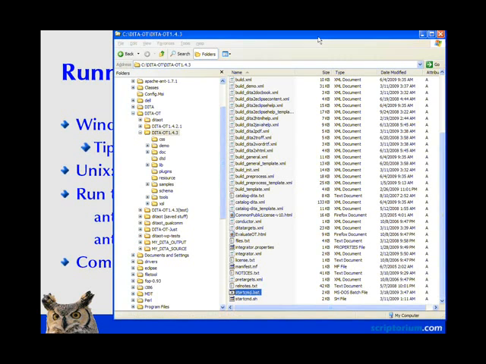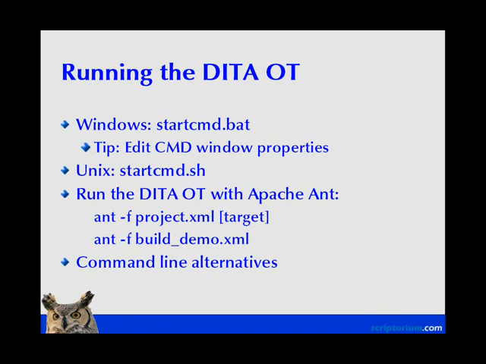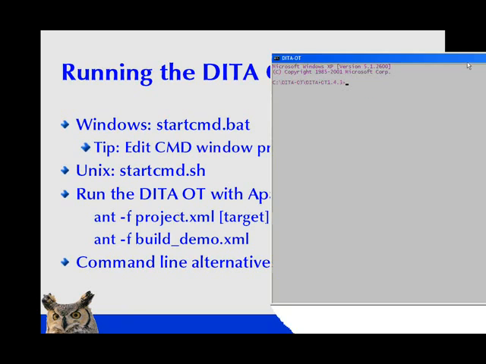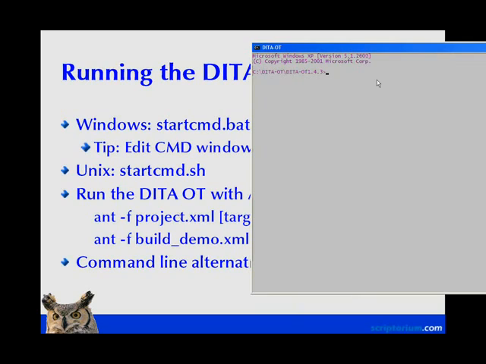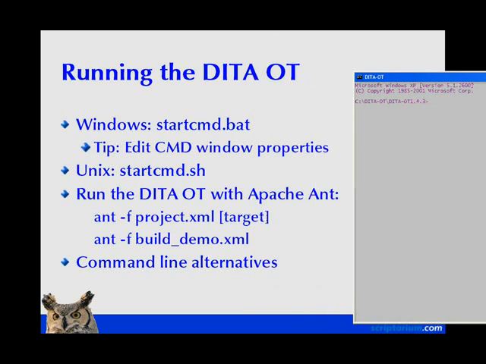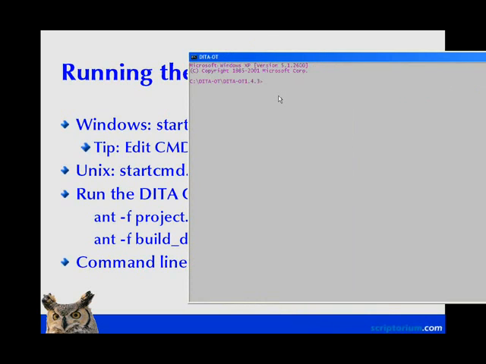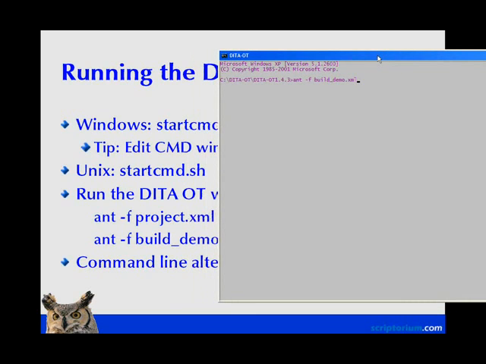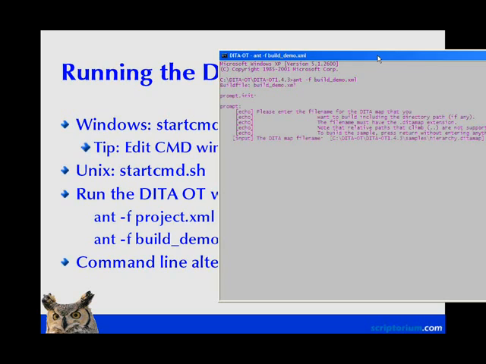So now, let me clear off some windows so I can actually remember what I'm talking about. We can remove the DOS window. We can remove the Explorer for right now. So once we're at the DOS prompt, see how old I am, I still call it that. At the DOS prompt, we can now run the DITA Open Toolkit. We run that with an ant command. And so if we want to, we can say ant, which is how we launch ant, -f, and build demo.xml. This starts off a demonstration ant project that is set up in the Open Toolkit.